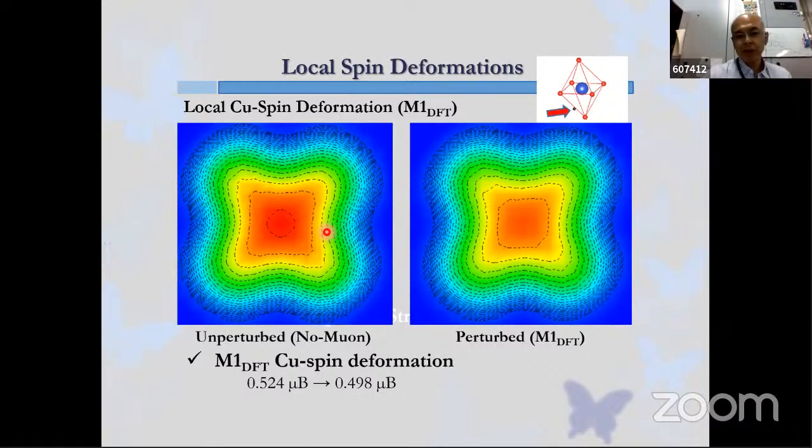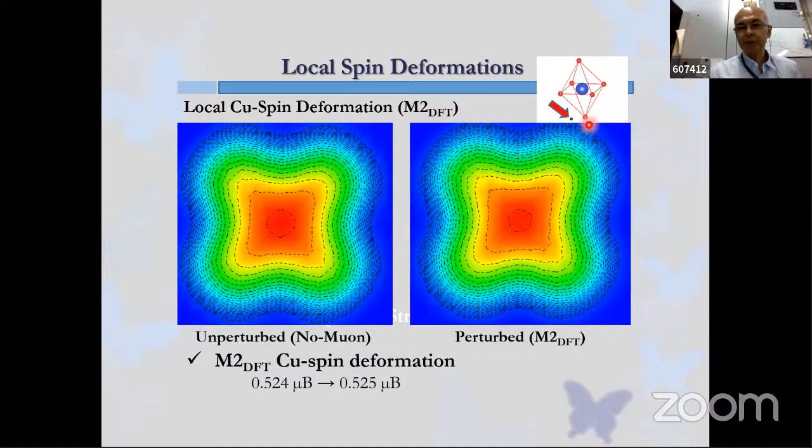So this defect has to be monitored by using DFT. Unfortunately, we cannot sense this deformation experimentally. The experimental methods, muon, neutron, anything, cannot provide this kind of deformation of the kappa spin distribution. Then DFT has to be done exactly. That means we need good resources and good programs to reproduce a realistic condition. Then we can compare with experimental data.